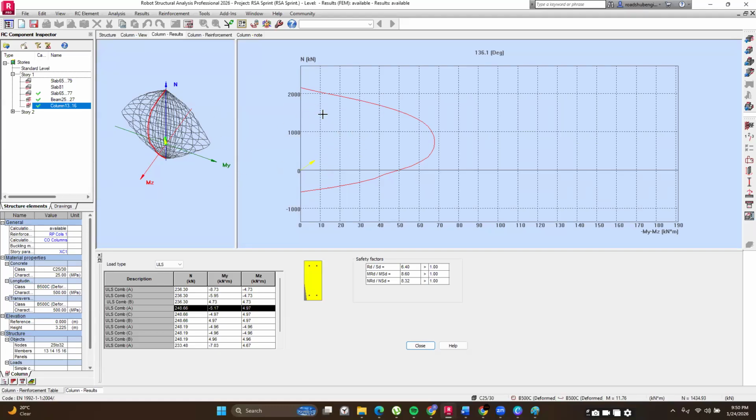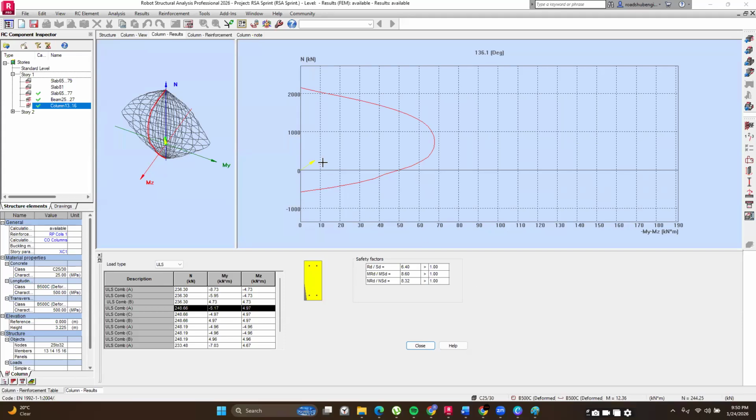The other thing that you may want to know is that anything above the x-axis is a compression zone in the column, and anything below the x-axis is tension. So this entire part here is just compression, and this bottom part here is tension. I know someone may be asking why tension is quite small compared to what we have in bending. The reason is that concrete is not good in tension, right?